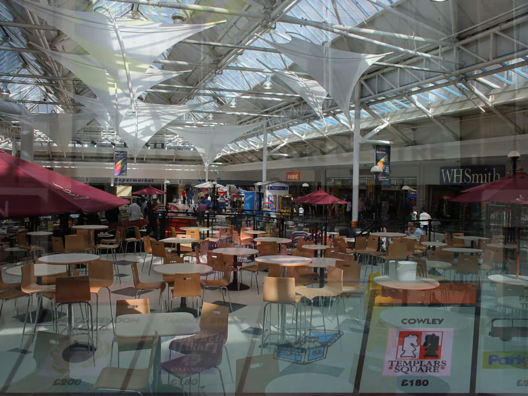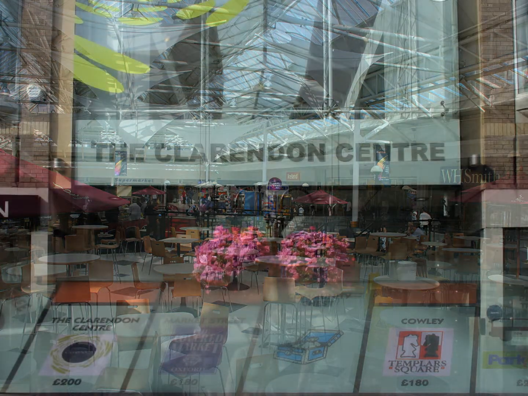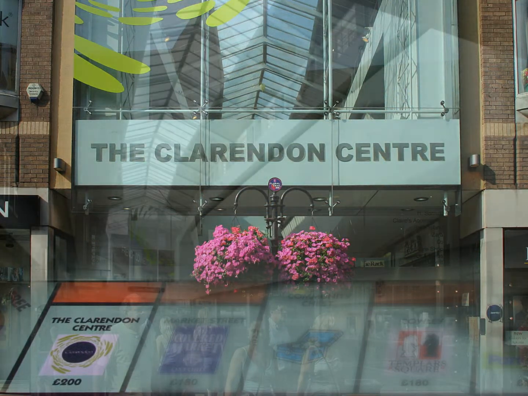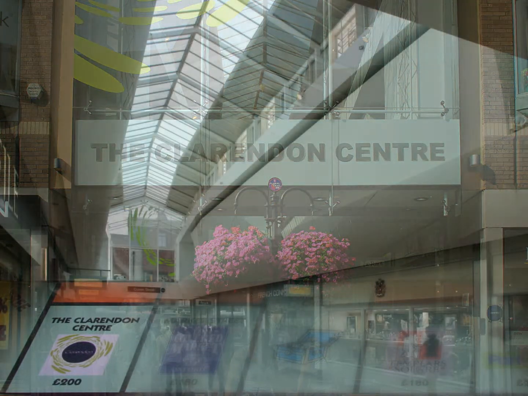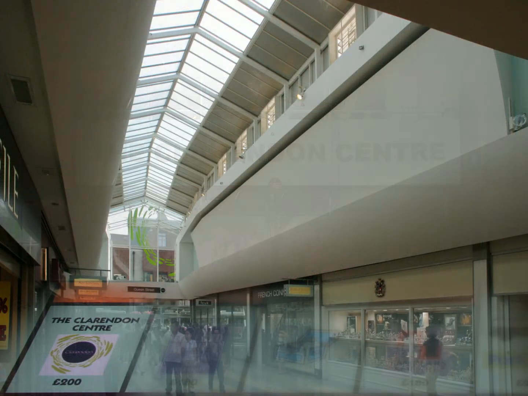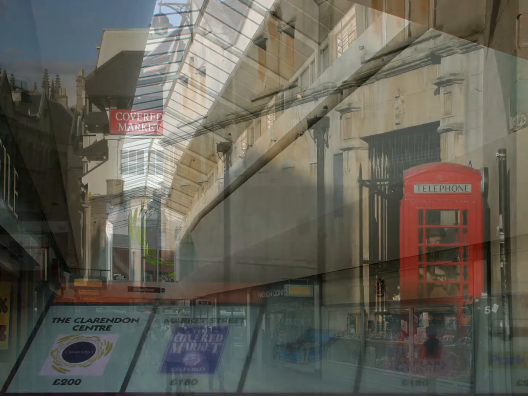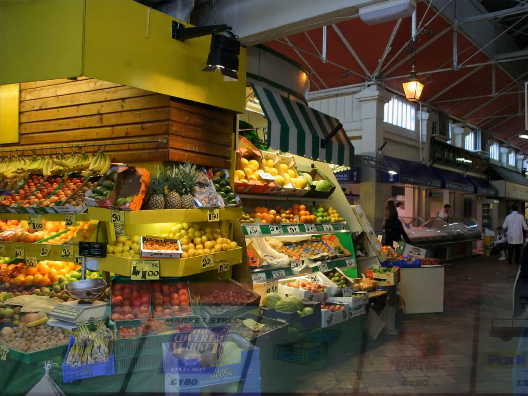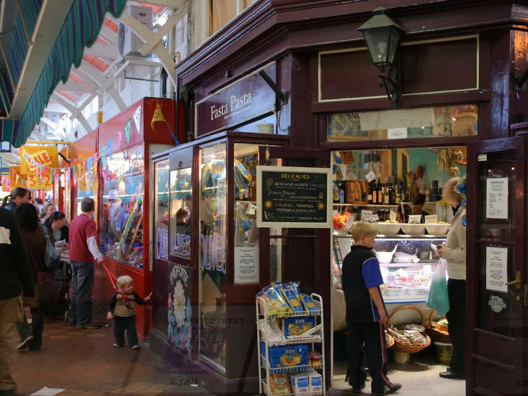Also in this block is the slightly more upmarket Clarendon Centre in the middle of Oxford, which again houses a typically bland selection of national retailers. Much more colourful is the third featured property, the Oxford Covered Market. This is a vibrant, bustling community of individual traders, and much more a feature of the essential Oxford than its 2 stablemates.